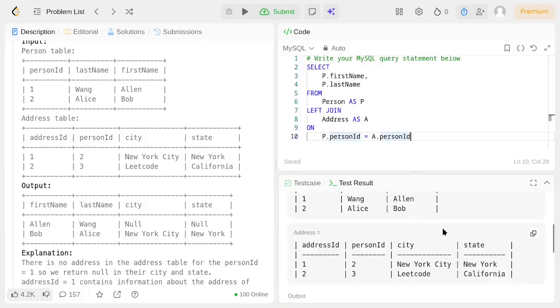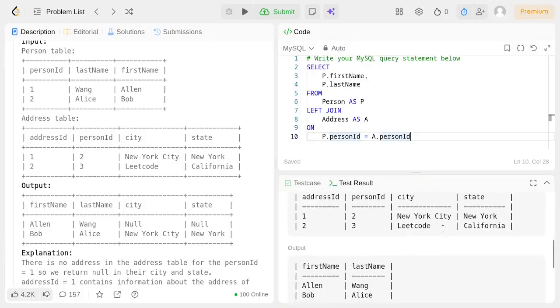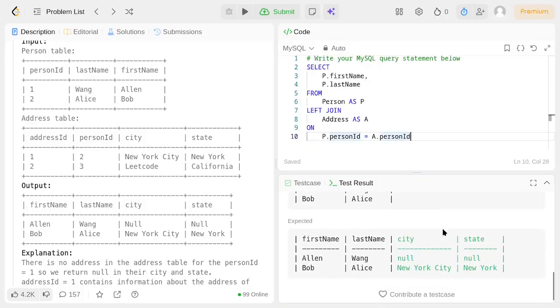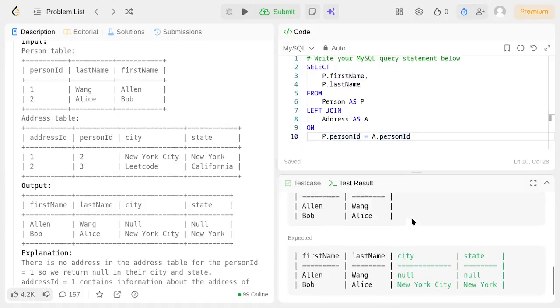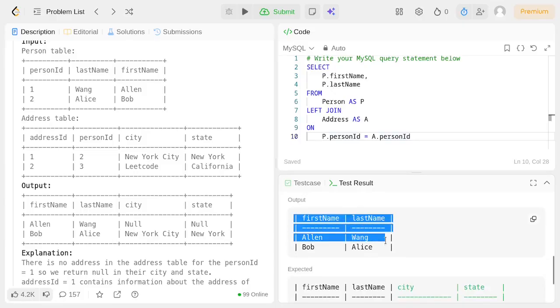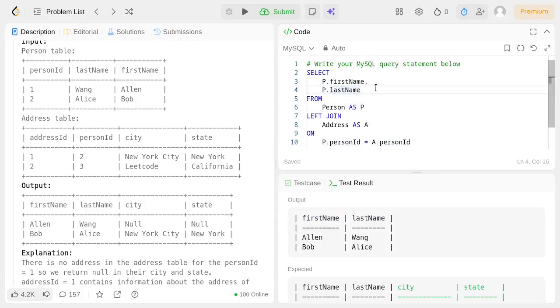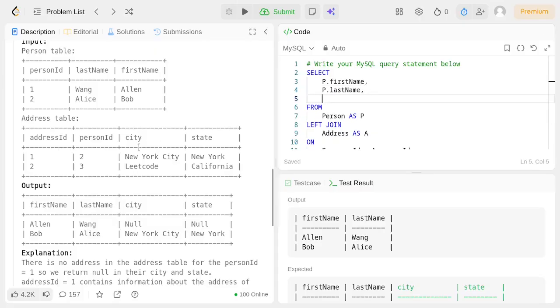But we still get the wrong answer, and it is still expecting the cd column and state column, but we didn't put anything onto our output table. So we need to insert new columns in this select statement right here, the cd and state from the address table, based on the output format. Cd is first and state is later.